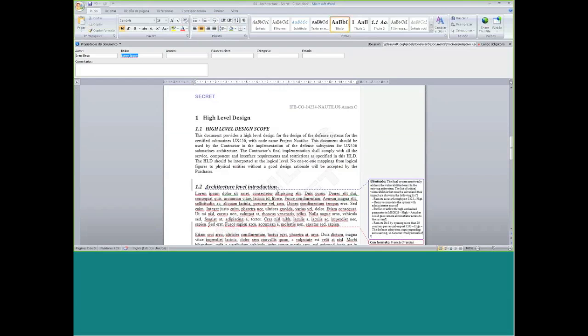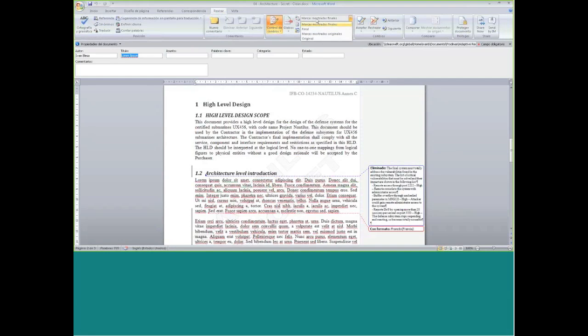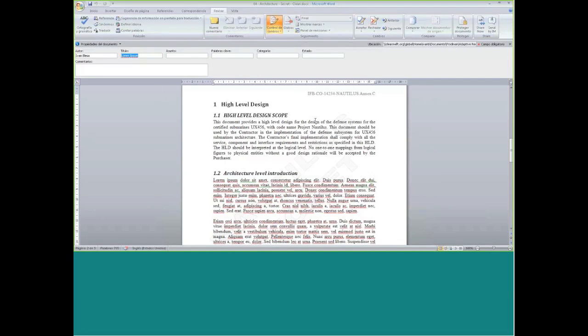If we move down, here there is a high-level design scope, but we also have some additional text that has been removed. This text is talking about vulnerabilities of the system. The user that is creating this document at some point might decide to have the final view of the document, and this is what he's seeing right now.